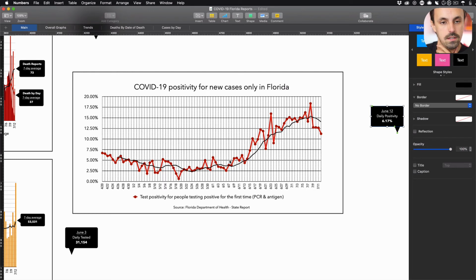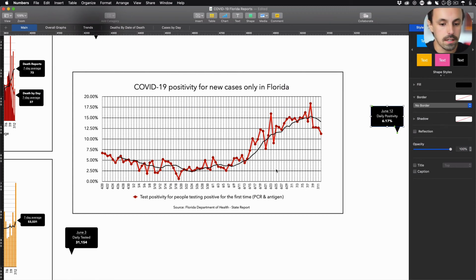That was the thing a lot of people were arguing, that no, we're testing more, that's why we're getting more positives. No, that's not how that works. The person positivity, so number of people positive per people tested, tells you how bad it is on the testing side, at least, that you're finding more people that are positive in every test you make. So hopefully it's going down because we're testing more and expanding the pool of people we test, and we realize that fewer of that set are actually positive.